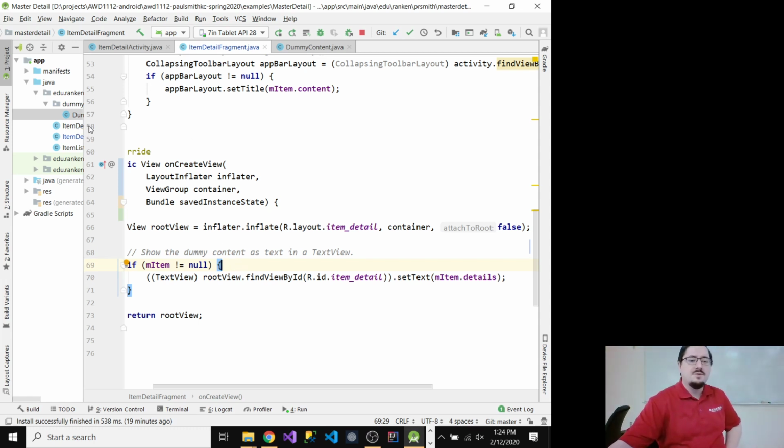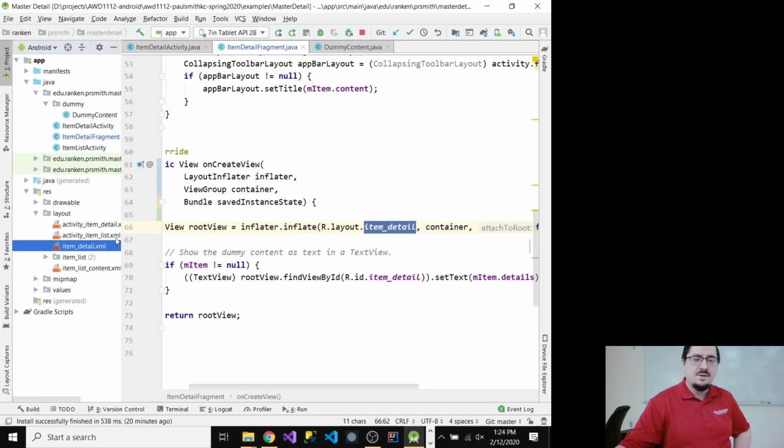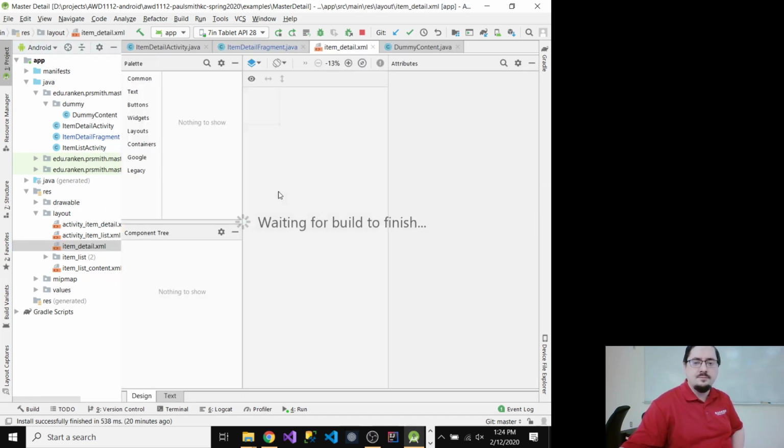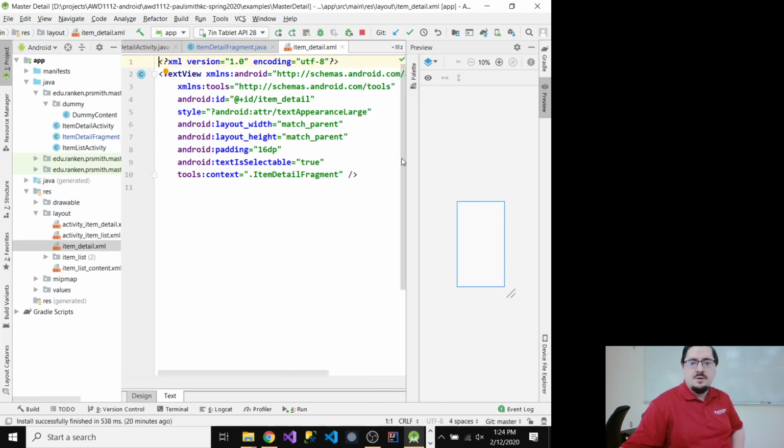Let's go look at it. I know item detail is the name of the layout, so let's go look at item detail. At least according to this XML file, what is the root?